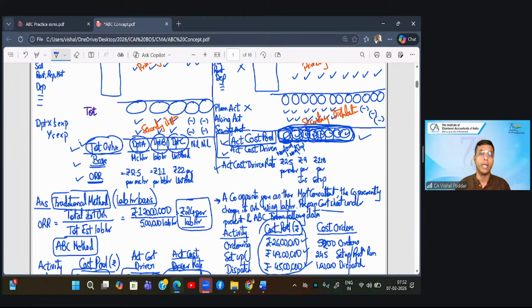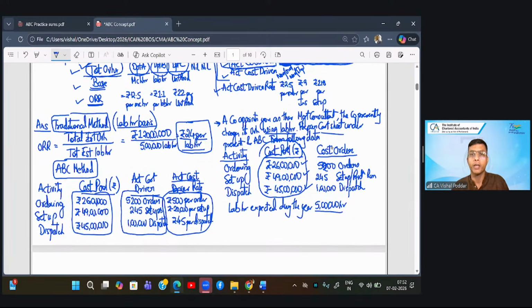When will you know the cost of each? By doing primary, secondary. Now, only because there are many activities here, that is why they do the primary secondary themselves. They directly give you the sum like this, where they directly give you the cost of each activity. So already primary secondary is done. This is the figure after secondary distribution, and you are given the basis. You have to simply divide and find out the ORR. This is how an ABC sum starts. I hope, Anil, you understood this.